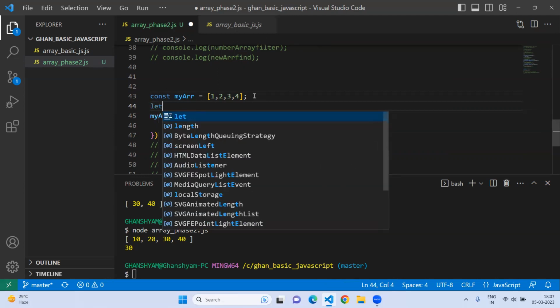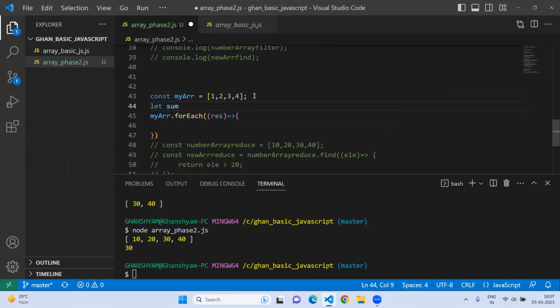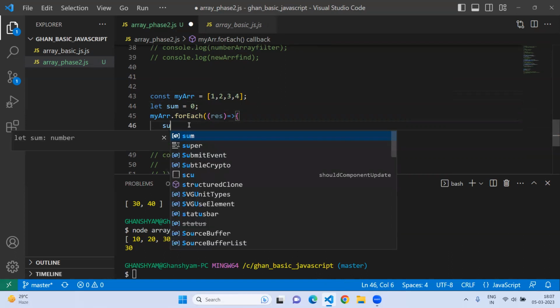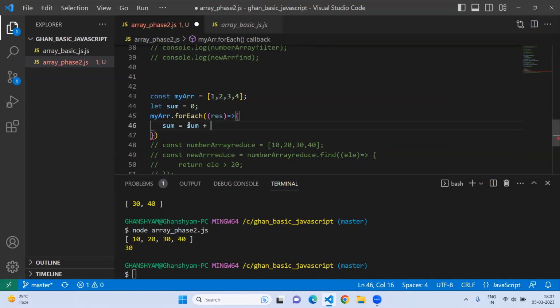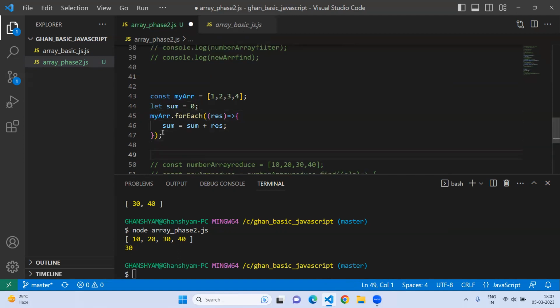Just like let sum, we are taking a variable sum and assigning 0 value. Okay, so now what we will do, sum equal to sum plus res, the values 1, 2, 3 which are printing out. And when we have all these values, then you can print out here console log sum.